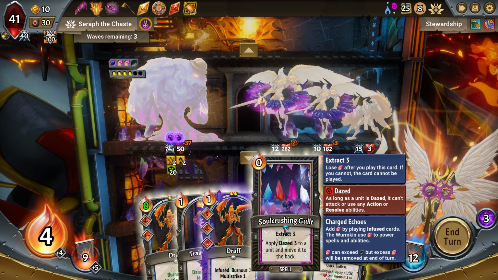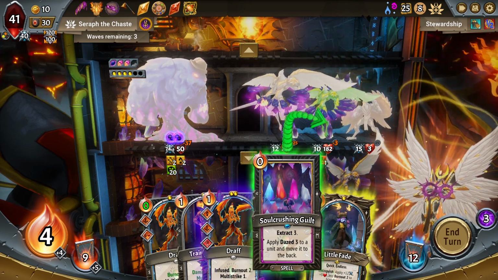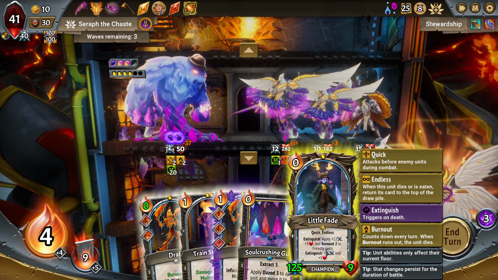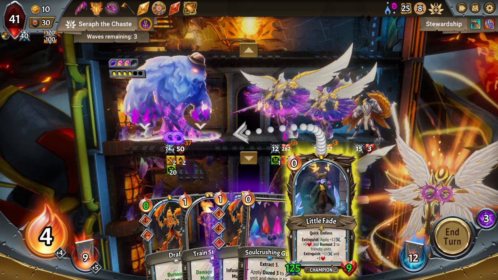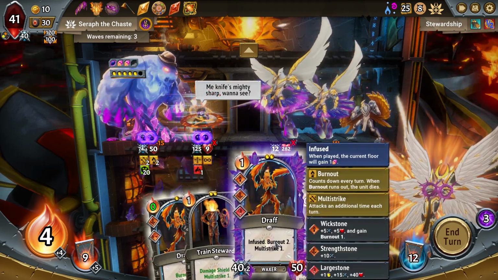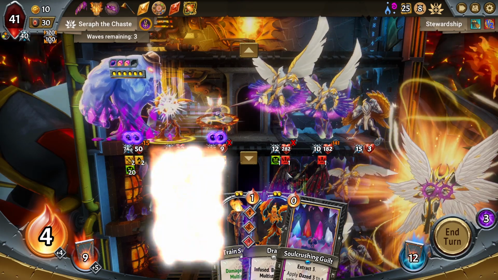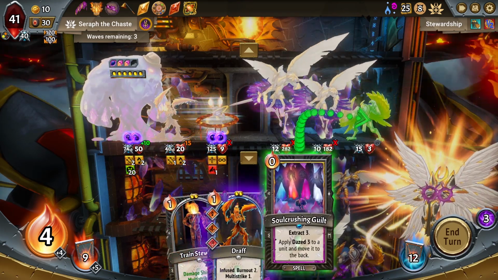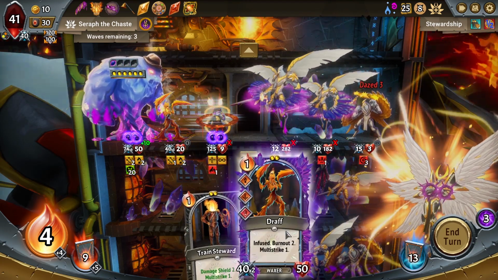Like days 3 and move a unit to the back. Probably you? I think this is a Little Fade into one of the drafts. This one is the one that fits. And then the only one living is you, so why don't we daze you and you're not attacking anymore.